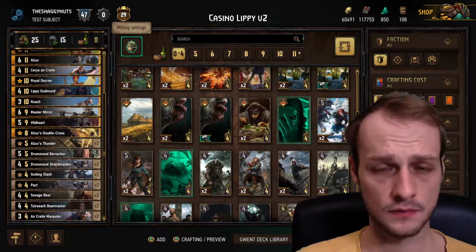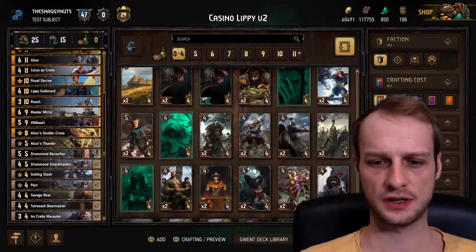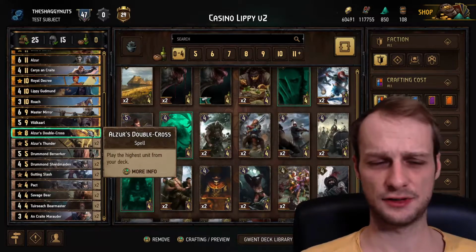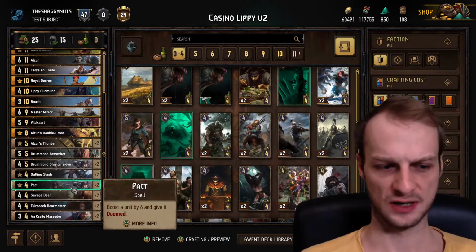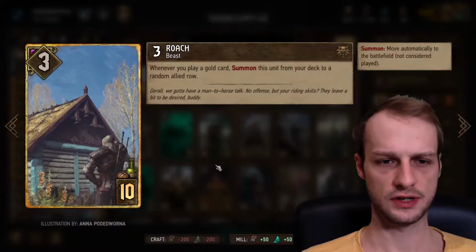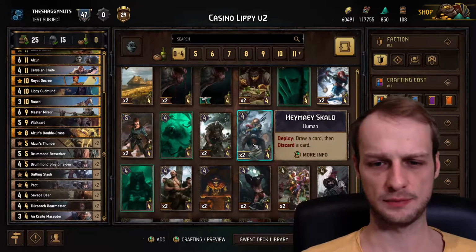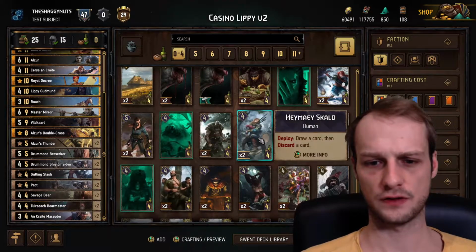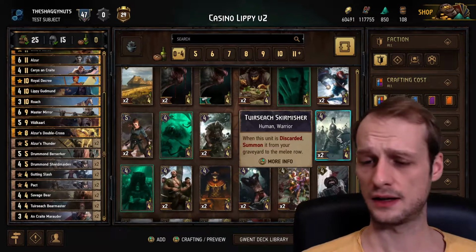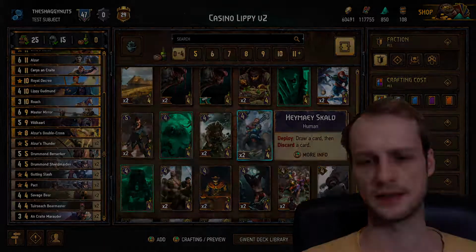Another thing I've been considering for this deck is the Tuirseach Skirmisher and Heime's Kjald combo, but this deck is already quite inconsistent when it comes to draws. You have 2 of the Shield Maidens that you don't want in your hand, and you have the Roach that you don't want in your hand. So adding more cards that can potentially be bricks or like only 4-point plays can be quite detrimental. So I felt like the inconsistency of these cards is not quite worth the payoff in this deck.